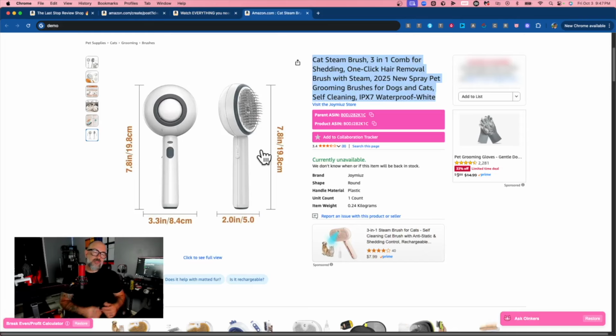And something else that I have seen too, of sellers trying to basically move all their pieces around, is when you're trying to fix the unavailables and you click on the brand title here, it takes you to the brand page. Sometimes there is no brand page anymore, and there's just nothing useful there. But what I've seen from time to time is that whenever I take the title and search for it, I'll actually find that exact same product listed by that exact same brand, because not only did that brand create a new listing, they created a new brand page for themselves too, which is why whenever I click this, it didn't show me anything.